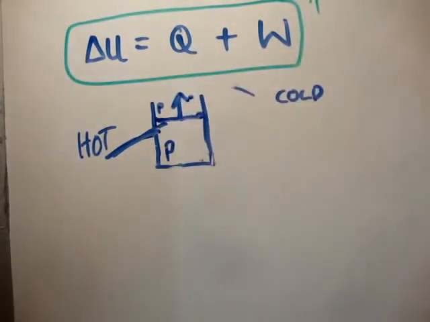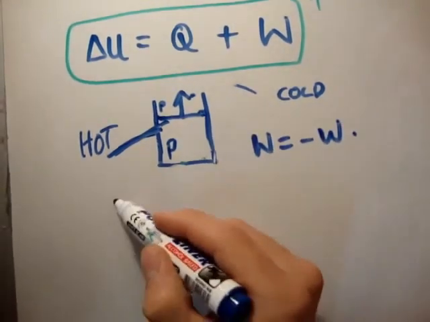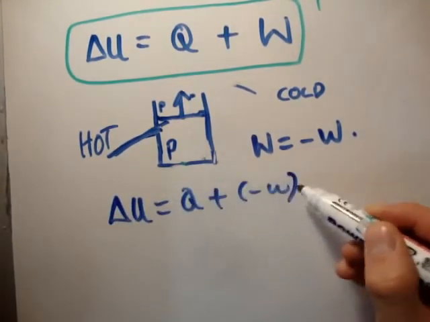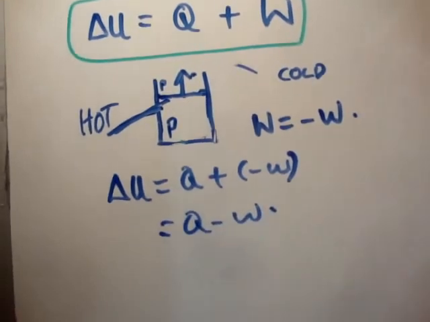So this time, which way is my piston moving? Well, it's moving away from my thermodynamic system. What is the agent causing this work to be done? Well, the agent is the actual thermodynamic system itself, and the work is being done by the thermodynamic system. So that means this time the work is minus W. So to get the change in internal energy, delta U is equal to Q plus minus W, or Q minus W, because work is being done in this case by the thermodynamic system itself. So that's all I've got to say about that.